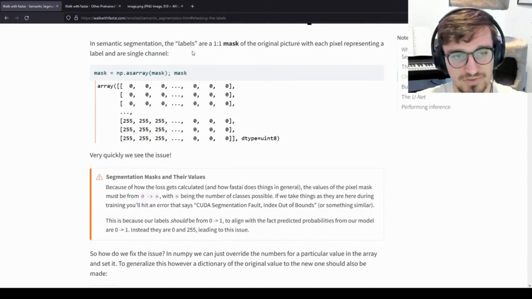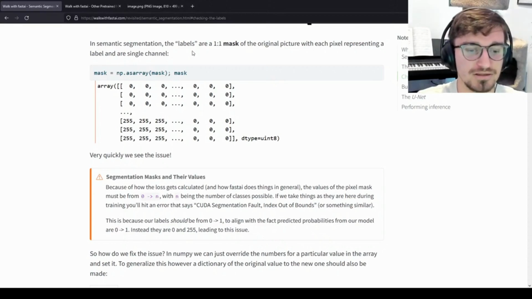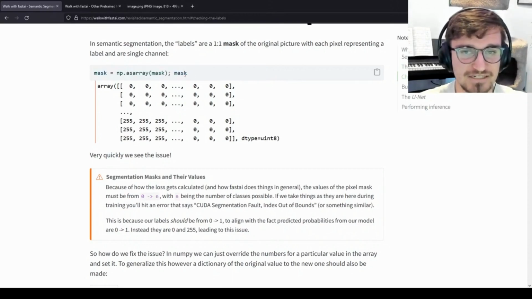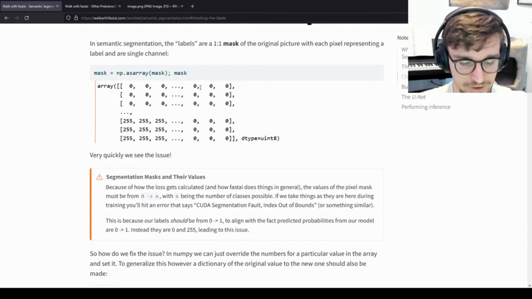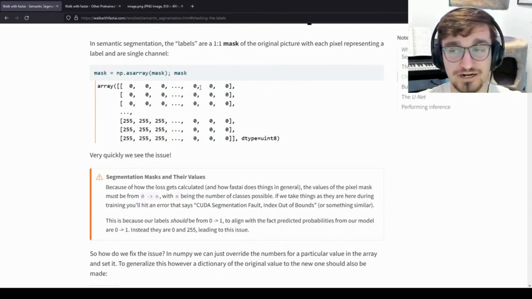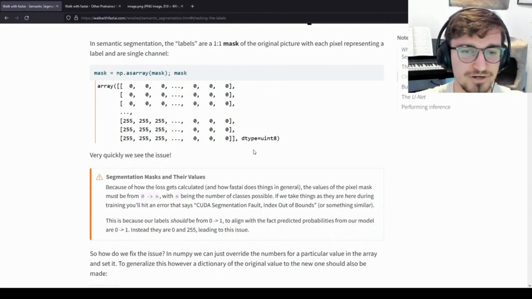And with semantic segmentation, as I mentioned earlier, the labels are a 1-to-1 pixel match with the original image. And let's go ahead and take a look at the labels because it's going to be just an array of basically row by row the pixels of 0 to whatever our total amount is. And you'll notice they're not floats here. They're integers because in this case, we don't have partial classes like that.